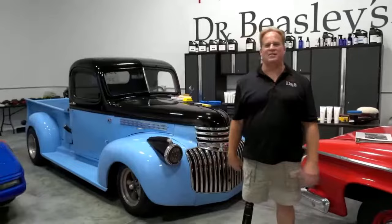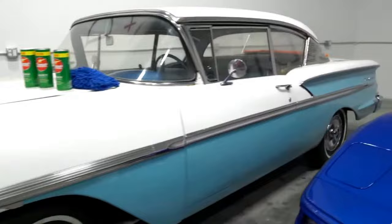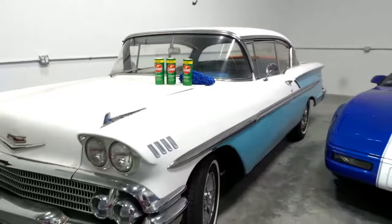Okay, so let's start over here. This is a 1958 Chevy Impala. It's what you call a survivor car. It's a barn find. It's pretty rough. They've got it mechanically running really good. The brakes work, but it needs a total detail. And I think I'm one of the few guys, if not the only guy, that's ever taught this. It's called the Comet technique.